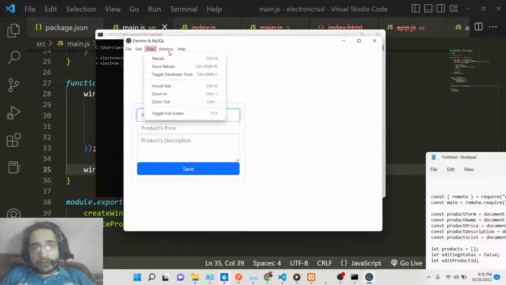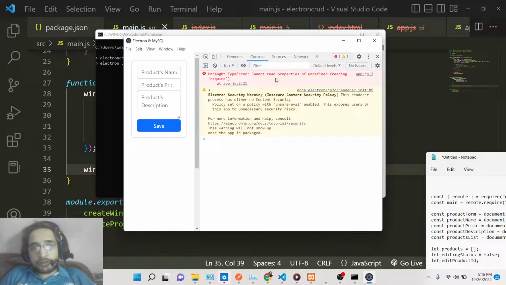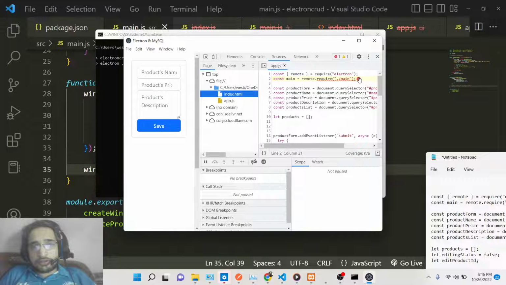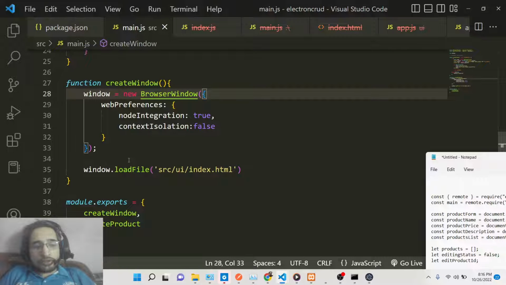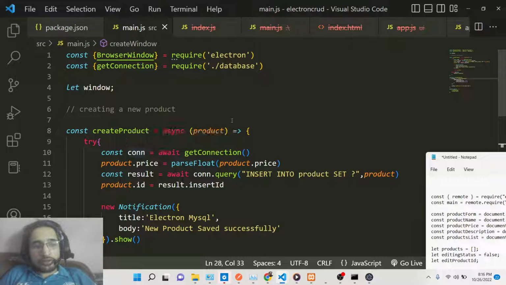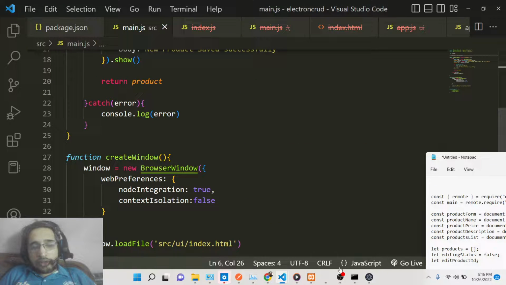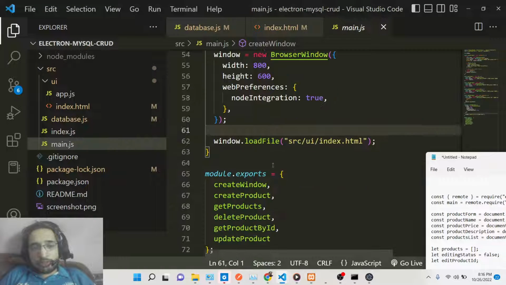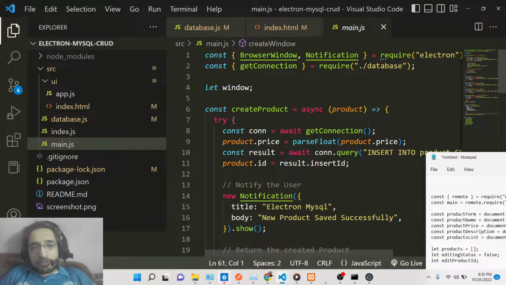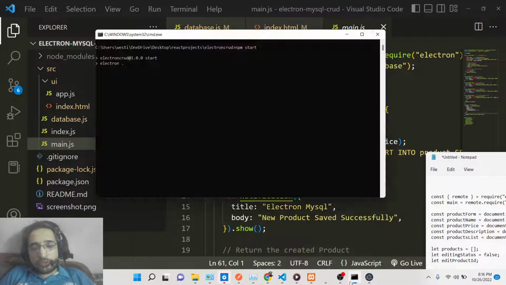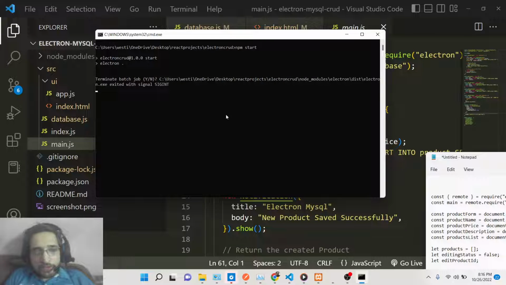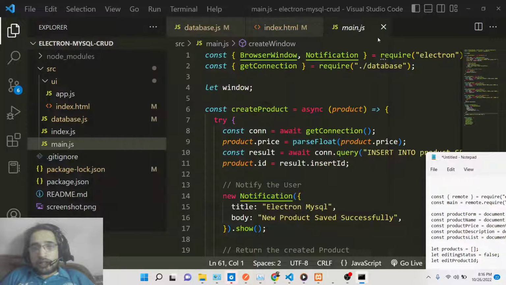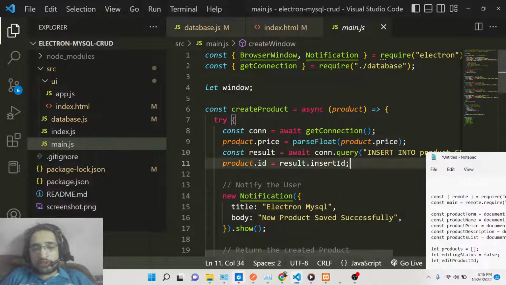and now you can see, if I go to toggle developer tools, I don't know guys what problem is occurring right here. Let me just use the previous project instead. I don't want to waste your precious time. So what I will do is simply stop this server and use this project instead.